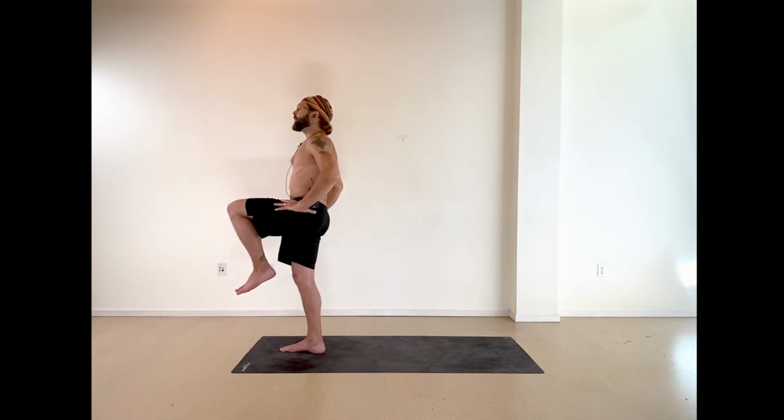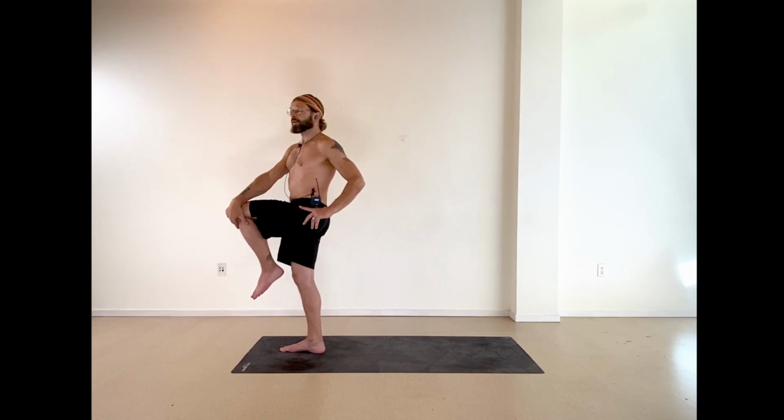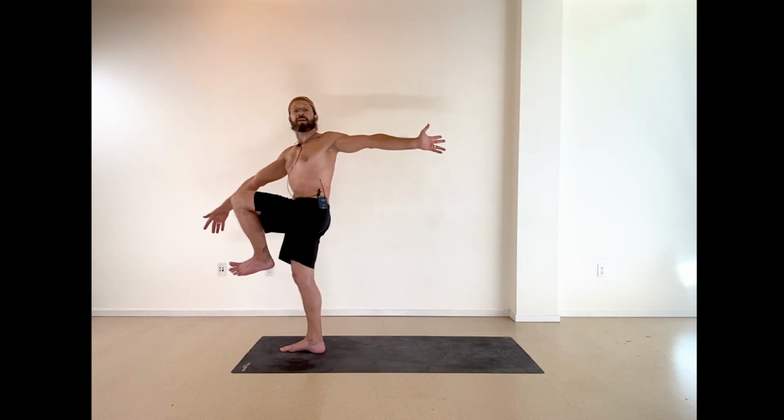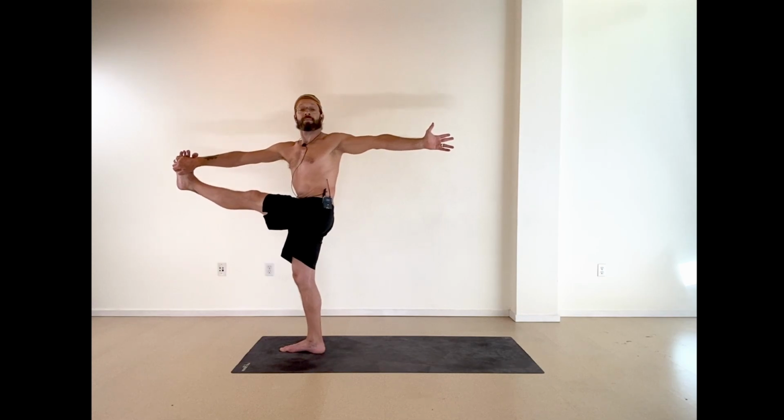And then once you're stable, let's take the standing twist. Right hand comes to the outside of the left knee. Draw your left shoulder back and open your chest to the side. This is good enough. Maybe reach your left arm back and take it further. Maybe bring the right hand to the outside edge of your left foot. And you can always extend your left leg if you want to take it there.